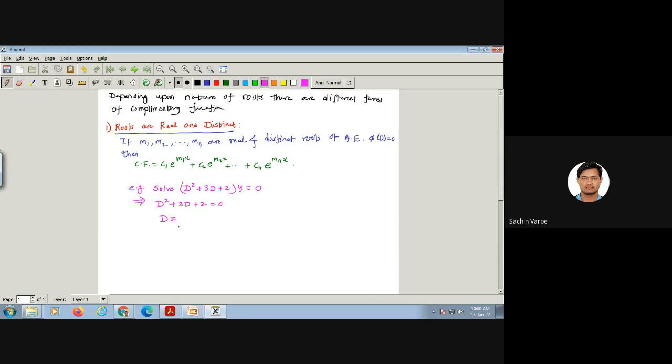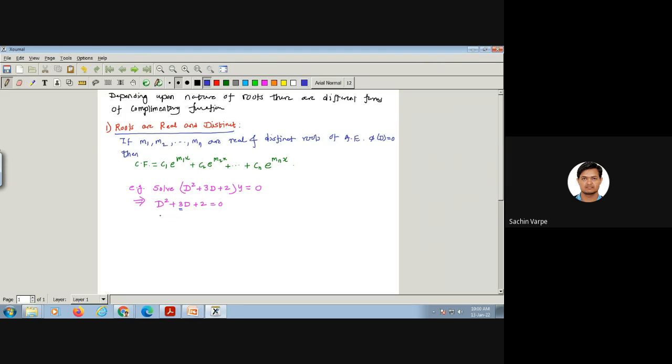What are the roots? By splitting the middle term or by the factorization method, you'll get the roots easily. -1, -2. Exactly. The roots are -1 and -2 because we know, to find the roots, we find two numbers whose multiplication is plus 2 and whose addition is plus 3. So 2 and 1 are the numbers whose multiplication is 2 and addition is 3. So with the help of 2 and 1, we split this 3, right? We split the 3. Let me write how we split.